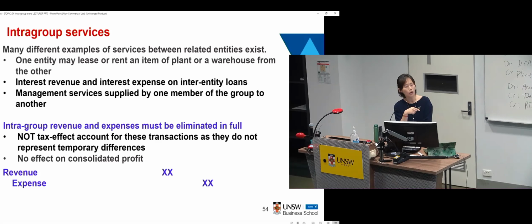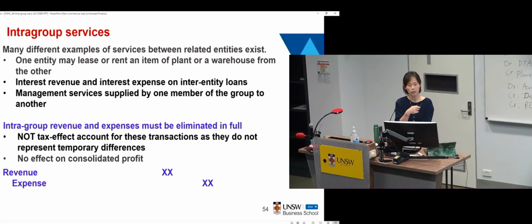And it is very common, parent company providing some management services, IT services to their subsidiary and charge service fee. When revenue is earned, parent's company records service fee revenue, but subsidiary at the same time recognize service expenses. Now, if the payment is still outstanding and not settled by the reporting date, you also have to eliminate related payable receivable accounts. So this is one type of intragroup services.